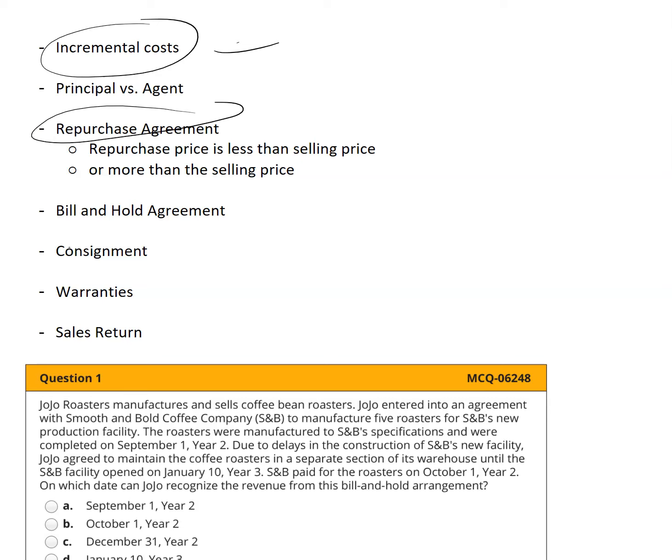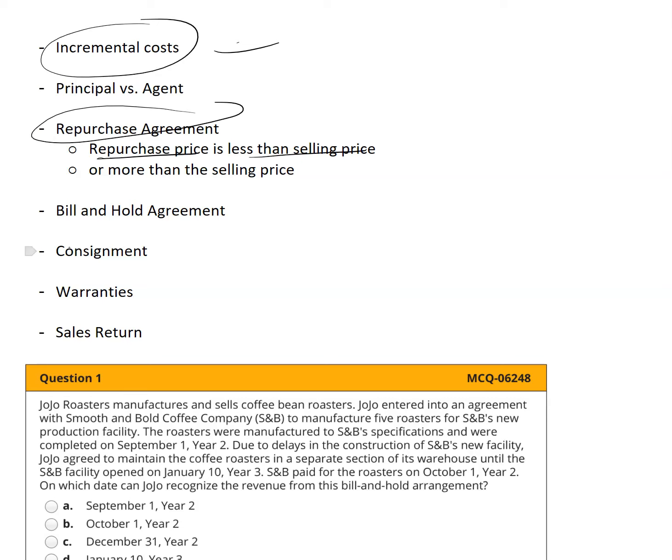Now the question is, what is the repurchase price? If you see that the repurchase price is less than the selling price, then you will treat it as a lease, right? And it's the same concept you learned from your slides. But if it's more than the selling price, we treat it as a financing arrangement, and the difference we show as interest expense. So here you will just see a little difference. They use the terms call option and put option. Don't be confused.